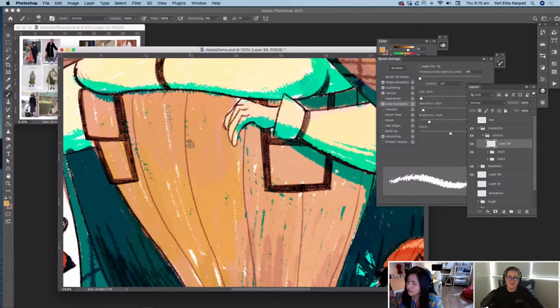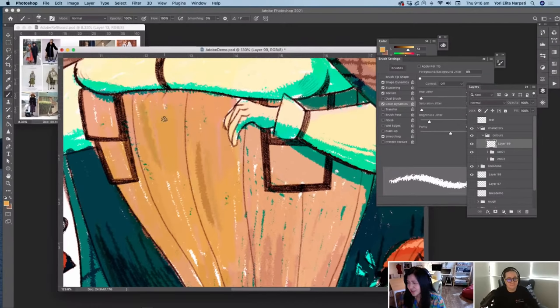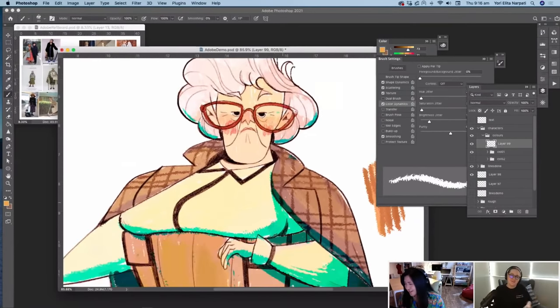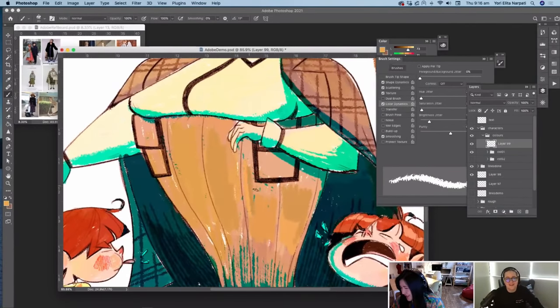Let me just show you. That is a very nifty trick. It's a trick that I often do when I'm trying to finish something very quickly, but I want it to look kind of interesting. I can basically just color in and it'll change the color every time I make a stroke. So it creates this colored pencil effect. It's like the multicolored pencils, but it's a really fun technique, but digital. Yeah, so that's what I do.